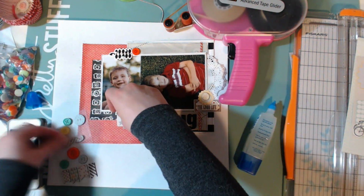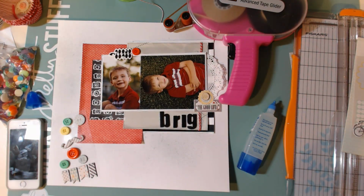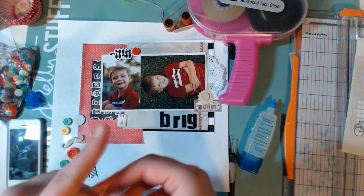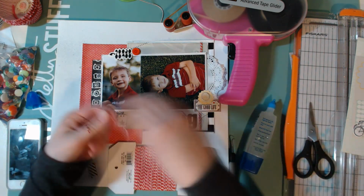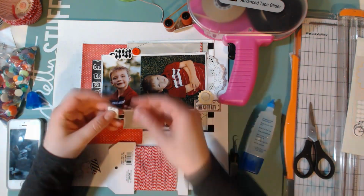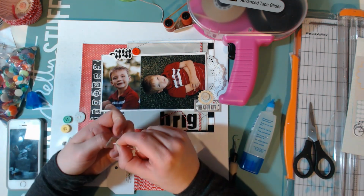So I have to put something there, so I poke out these holes on this chipboard piece of this little tag, and I'm going to put some of this red twine through there and just tie a little, I don't really tie a knot, but I just kind of tie it down.